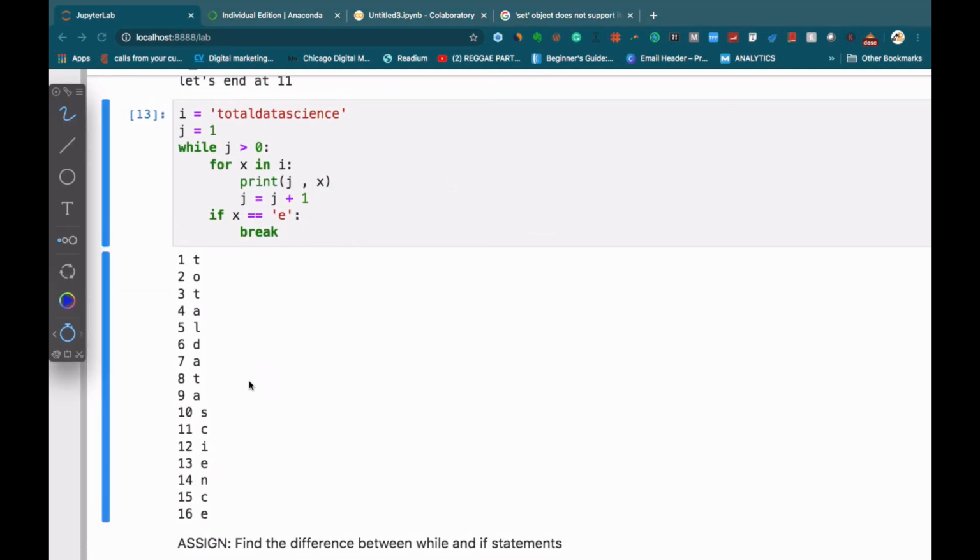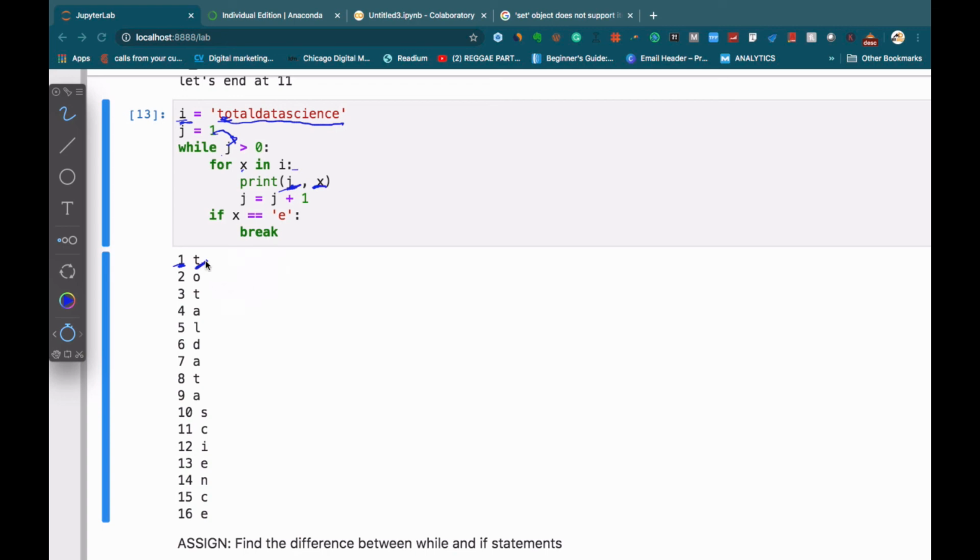What it's actually doing is it will use this to check this condition. Is 1 greater than 0? Yes. Then it will print that one for you, so you see that you have the 1 here. Then for x in i, and i contains this, print that x also.